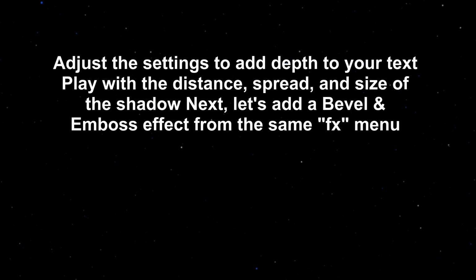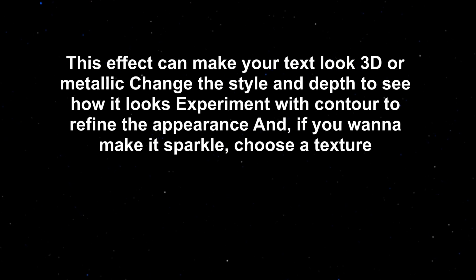Next, let's add a bevel and emboss effect from the same FX menu. This effect can make your text look 3D or metallic. Change the style and depth to see how it looks. Experiment with contour to refine the appearance, and if you want to make it sparkle, choose a texture.